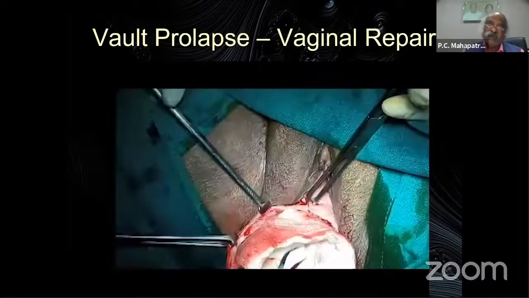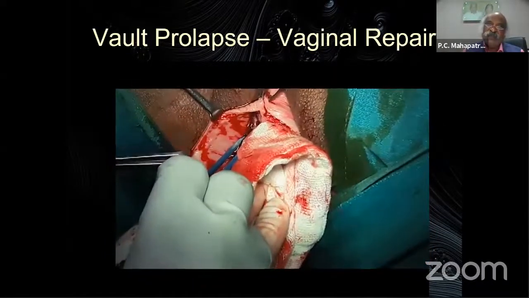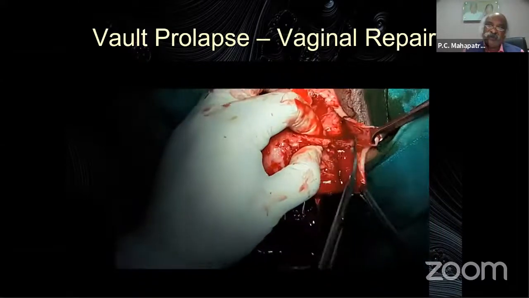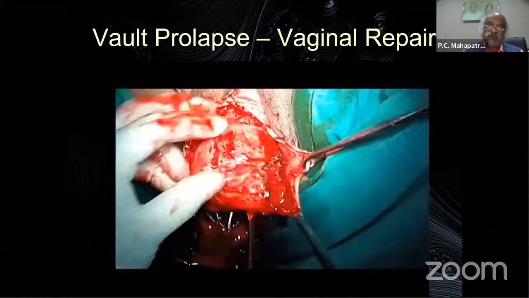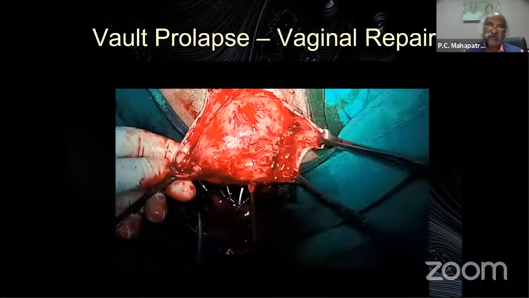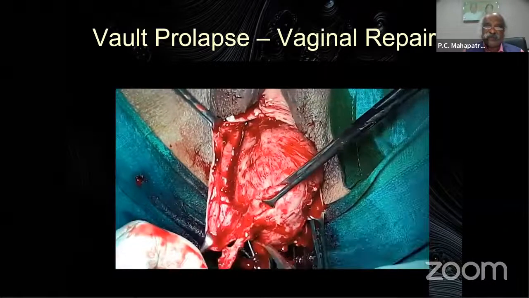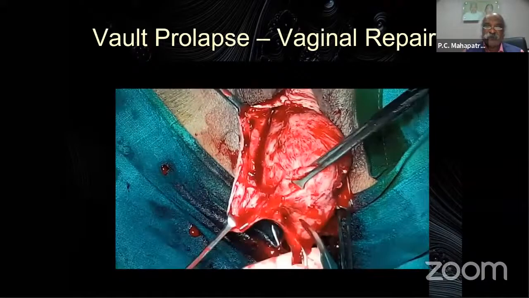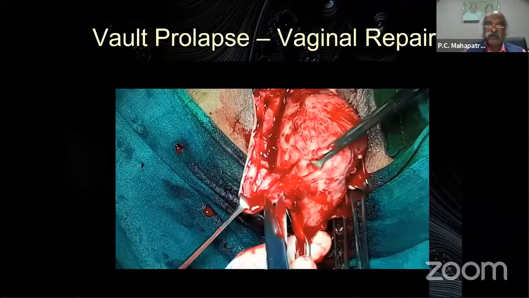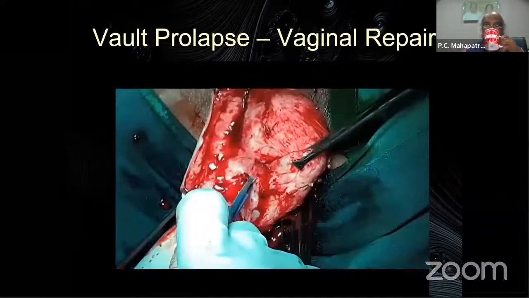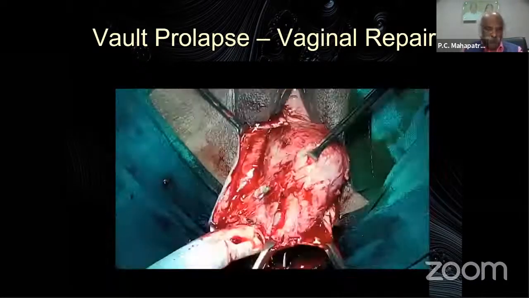If you dissect the bladder completely all around, anteriorly, laterally, and posteriorly, you can identify the lowest limit of the bladder. That's not a very difficult problem, but attention has to be given to it. If you don't dissect on all sides, there is a risk of injury. So dissect from all sides, and then you can know which part is which. Go through the same plane and take precautions. You can use bipolar.